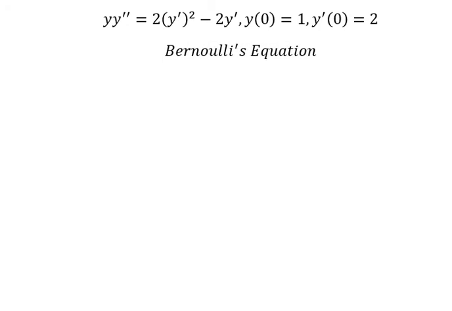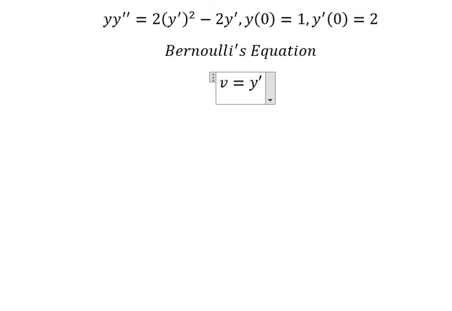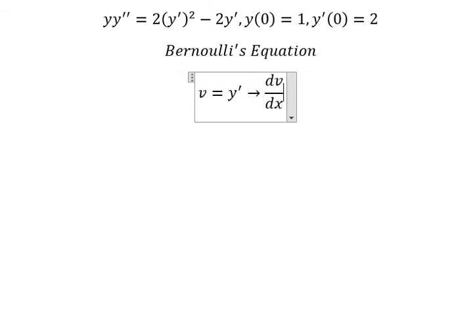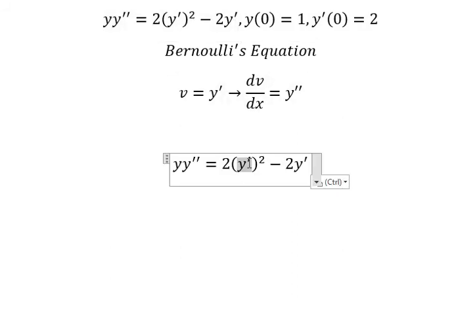equation. So I will put v equals the first derivative of y, and if I take the first derivative of both sides, you get dv over ds equals the second derivative. And now I will put this one in here. This one is about v. This one is about v. This one is about dv over ds.